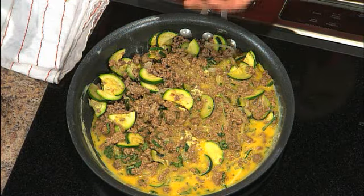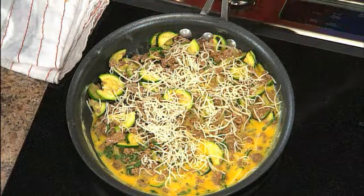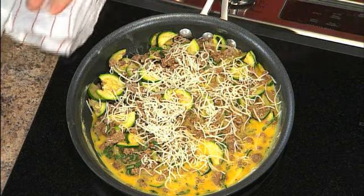Gotcha. A third of a cup of Italian cheeses. Perfect. Nice white cheese. I like cheese, or a half a cup, whatever you prefer. Or if you're doing it at Kevin's house, that's what you get. So now what I'm going to do is this is going to go ahead and go in the oven. Okay. And as we talk about the magic of TV. Wow, look at that. Here comes one.